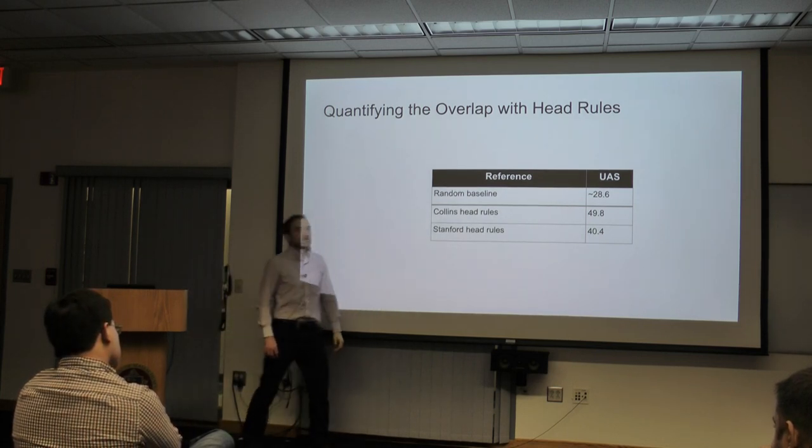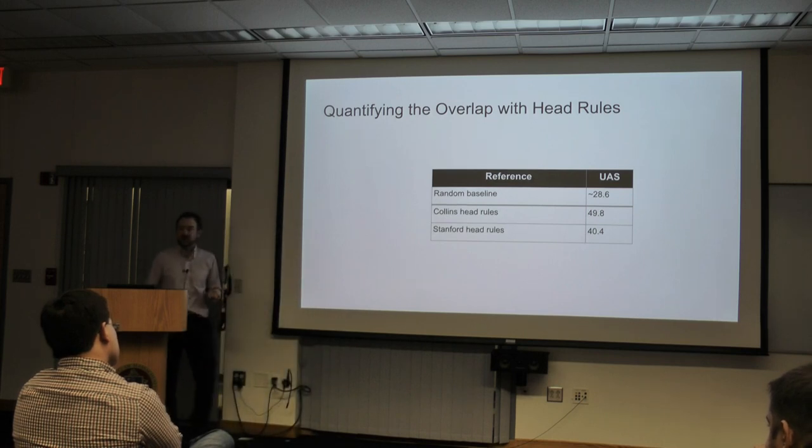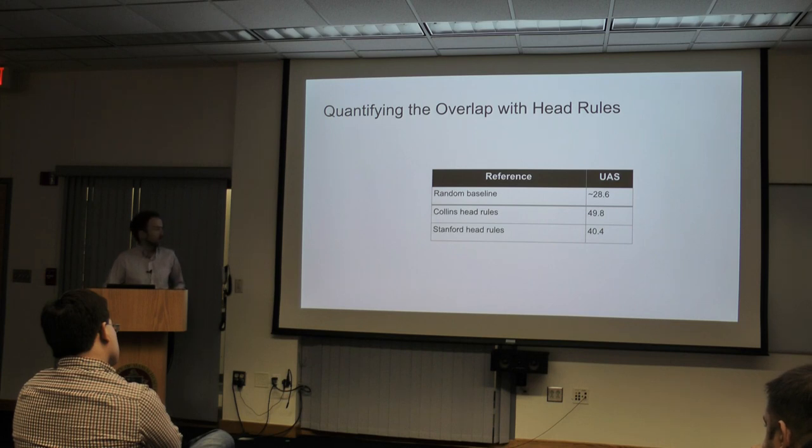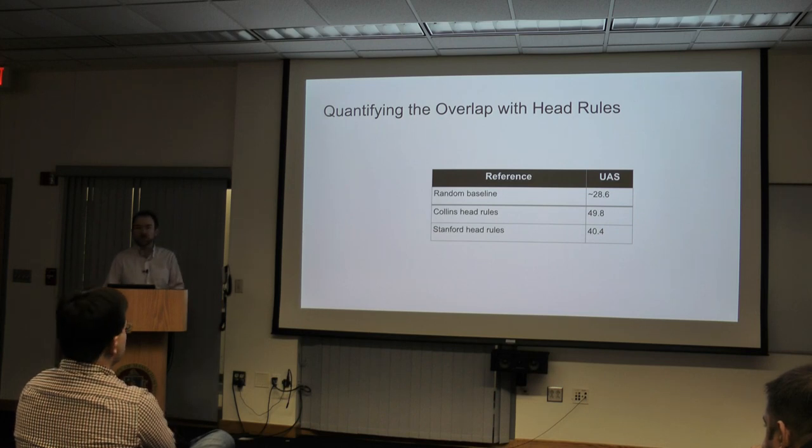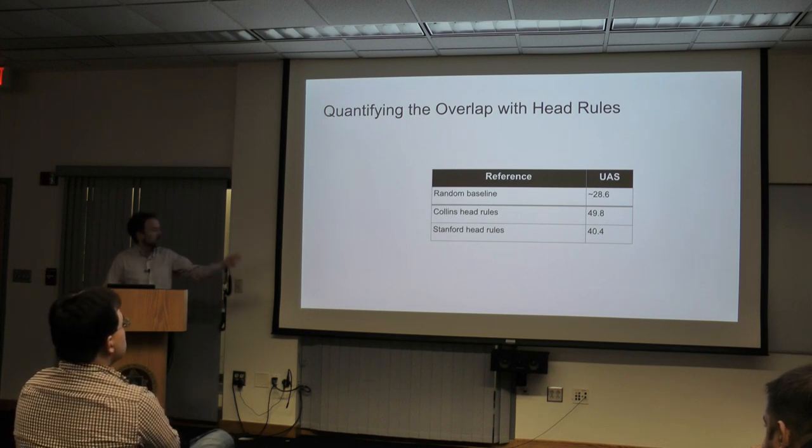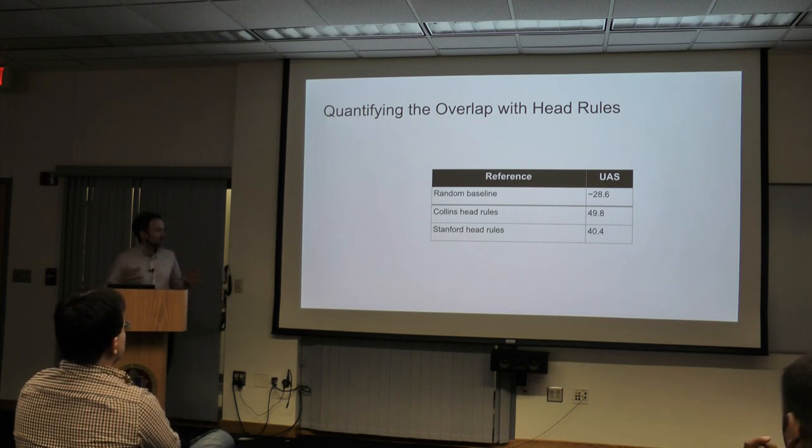The interesting thing here is that we can see that what it's learning is well over chance, but it doesn't necessarily agree with exactly what we have talked about before. And examining the divergences and why they tend to happen might also lead to us creating better models. So what if we could create rules to create dependency heads that more closely matched what our model learned? Maybe that would help our downstream tasks as well.